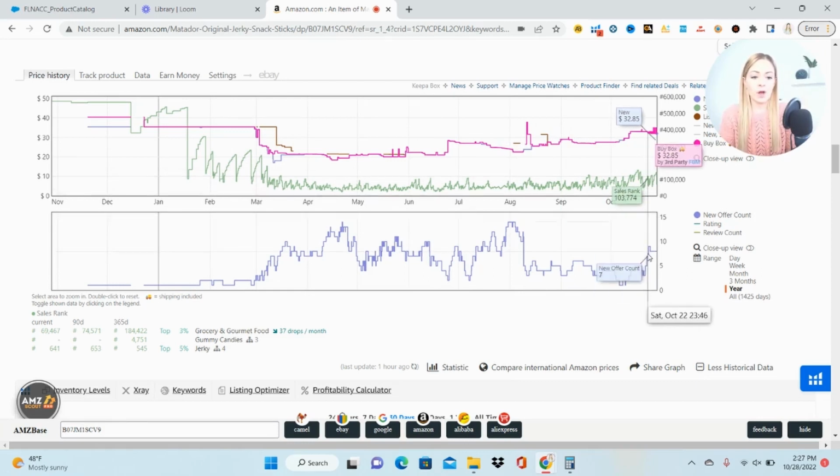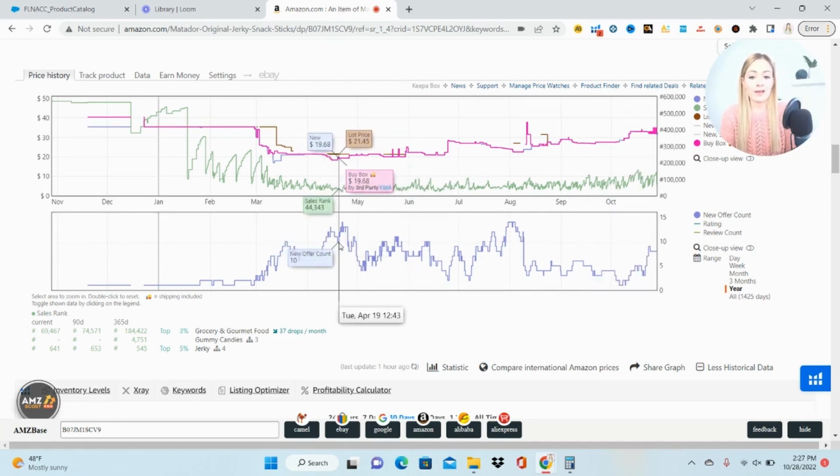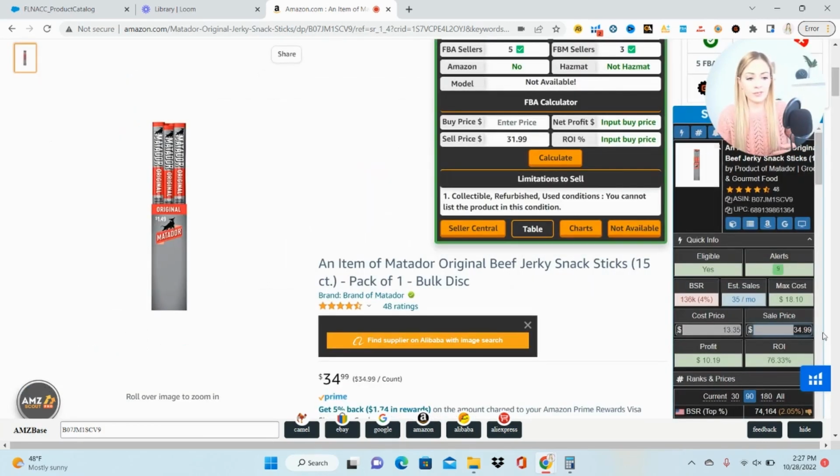You'll notice that when there aren't as many sellers, the price goes up. But over here, when we have 10 to 12 sellers, that's when the price goes way down because everybody starts competing with each other and dropping the prices, and then nobody wins. So looking at this data, if sellers jump onto it, that's probably going to happen again. And if we get down to that sale price of $21, now we are losing money. So right now, currently, this is a profitable product, not a lot of sales, but we take the risk of sellers jumping on and the same thing happening, and then now we're losing money.